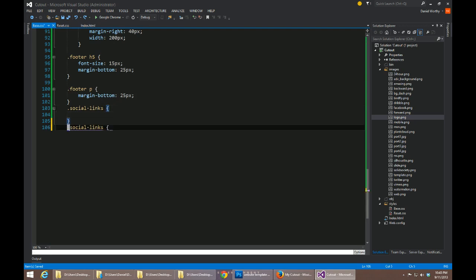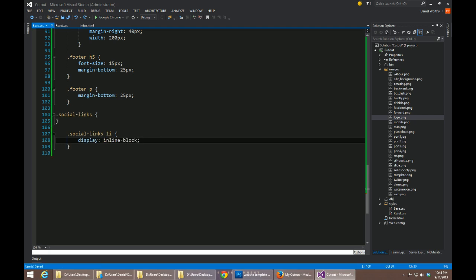So we are going to target each one of the list items. We're going to use a different approach for lining them up in a line instead of using floats. We're going to display inline block. This is only valid, I believe, from IE8 and above.